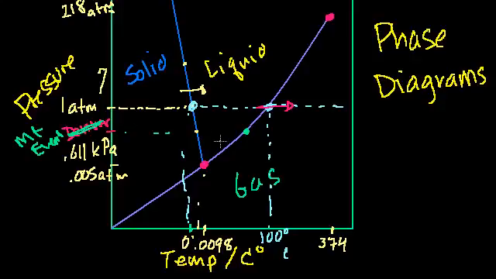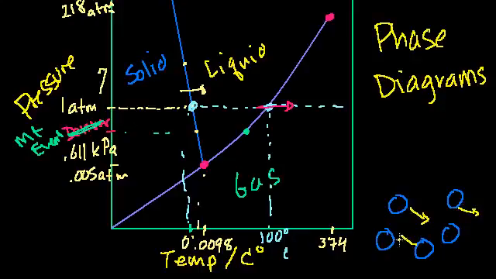And the reason, the intuition behind that, is if I have a liquid, a bunch of molecules in liquid form, and they're touching each other, but they have enough kinetic energy to move past each other. So they're moving, they're flowing past each other. They're kind of rubbing up against each other.